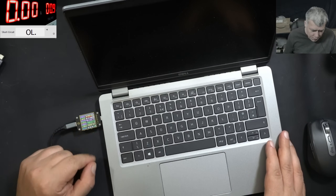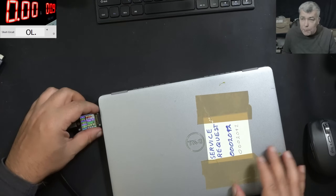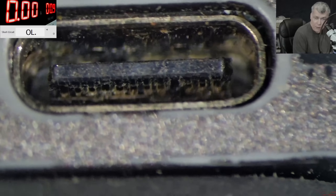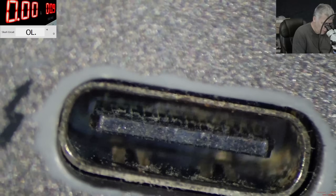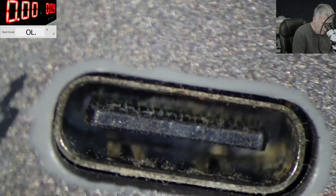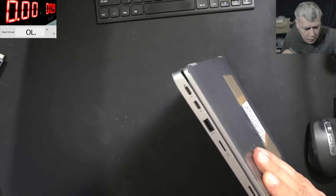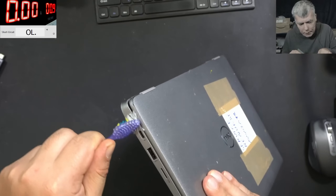I'm waiting to see if it's charging fine — yes, charging fine at 1.2 amps. Let's check the port under the microscope. The charging port is looking used but fine; every pin is present. I can clean it, but I really doubt the port is the problem. This must be some faulty PD controller — that's what I believe.